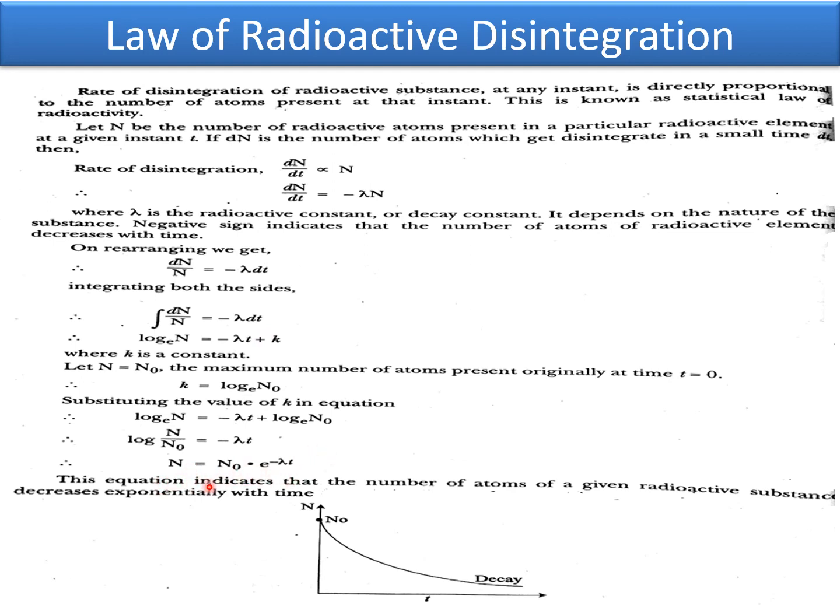This means the number of particles at any time depends exponentially on the initial number of particles, N = N0 e^(-λt). This is the N at the initial time t = 0, but after that, as time increases, it decreases gradually. But remember that this line never touches the x-axis. Infinite time is required to disintegrate the total number of particles.